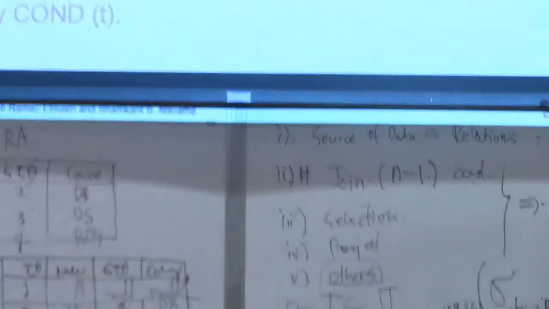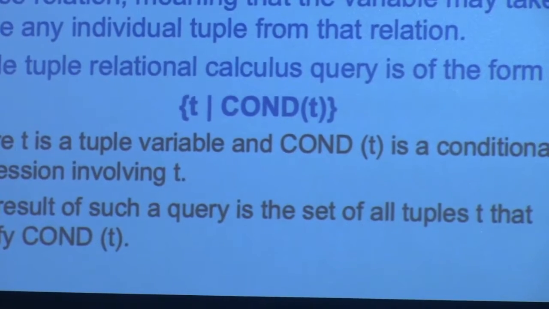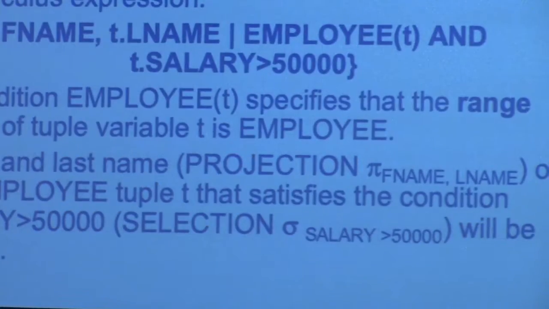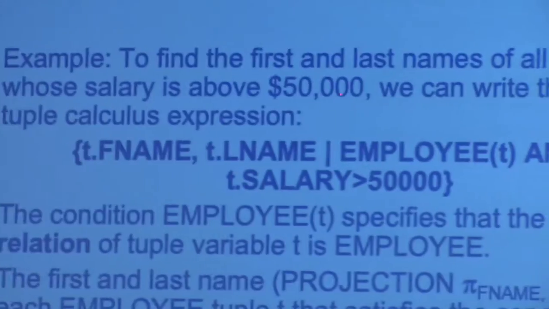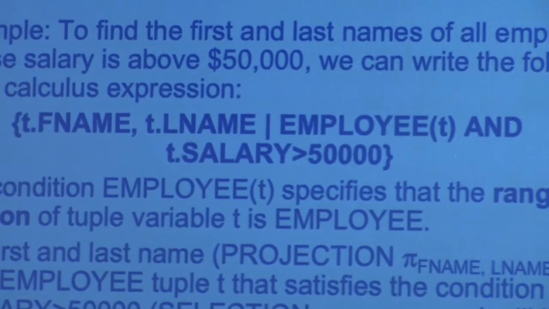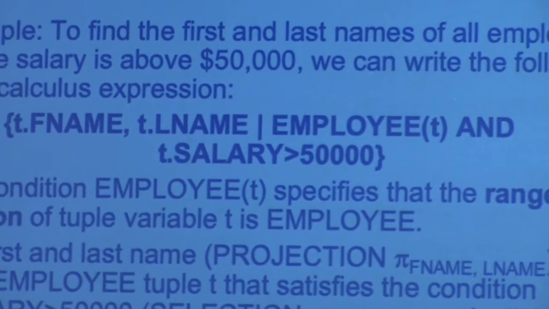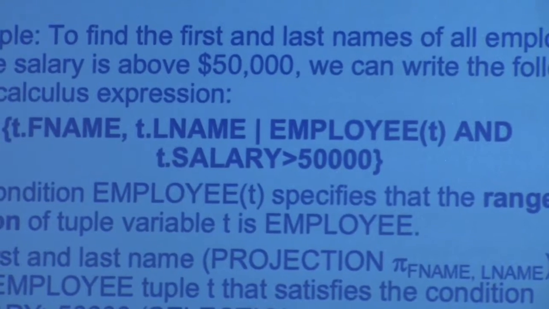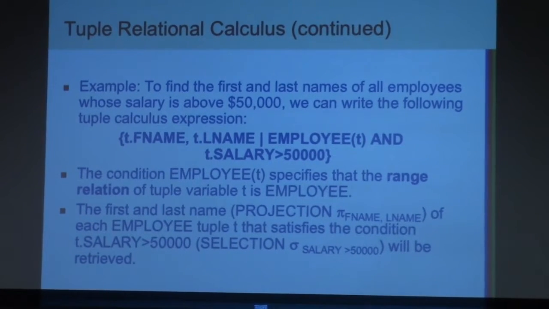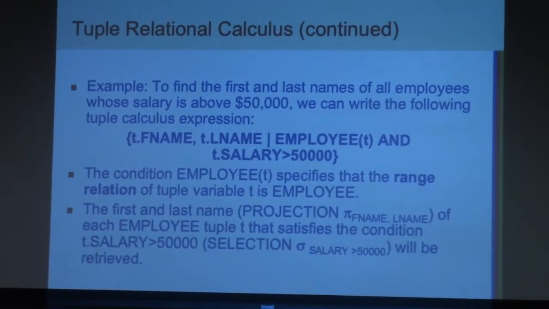So {T | condition of T}. We can copy the condition exactly to the where condition later. For example, this is the first name and last name of what? The bar condition, and T.salary is bigger than 50K. You can copy this part to the where later. With relational calculus notation, if you know the condition, it's simple, it's done. However, it doesn't actually show step by step.